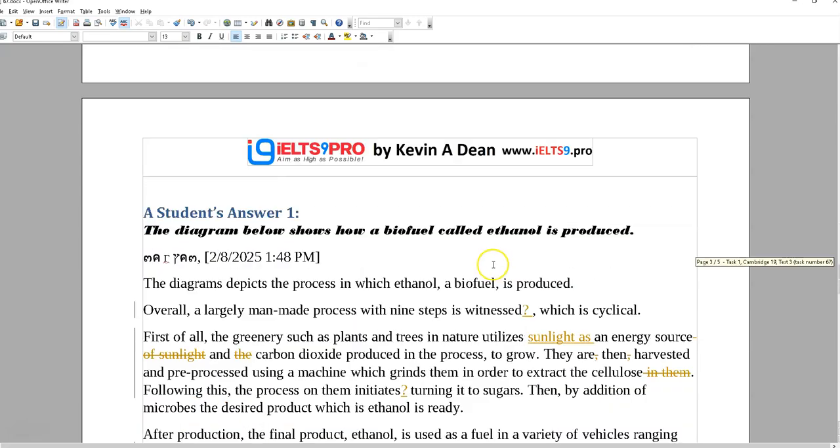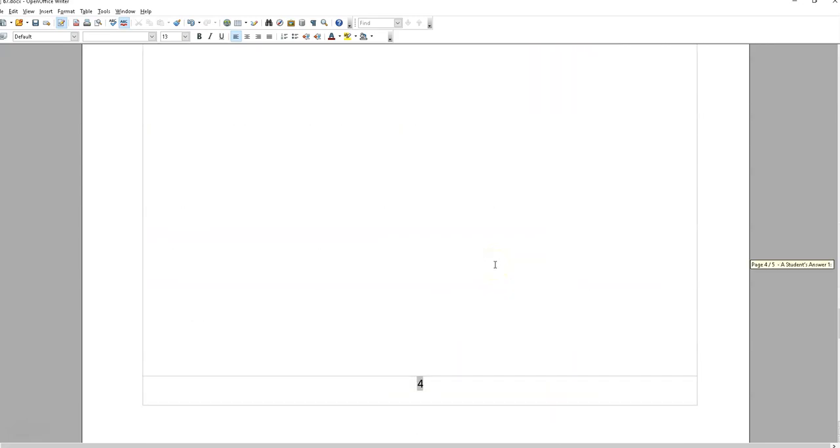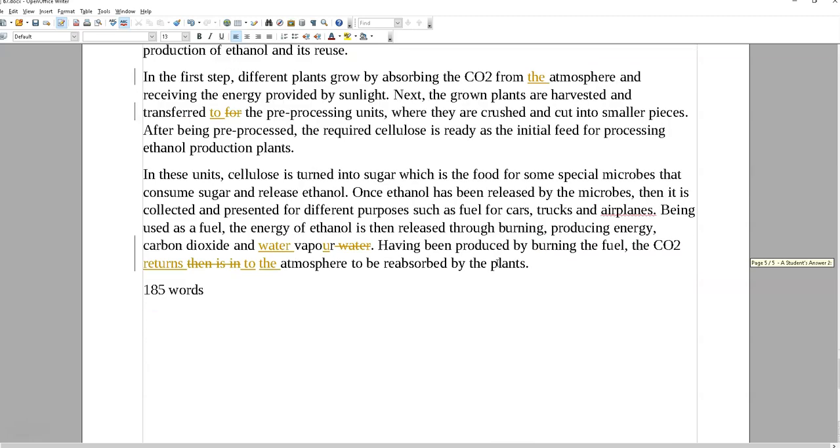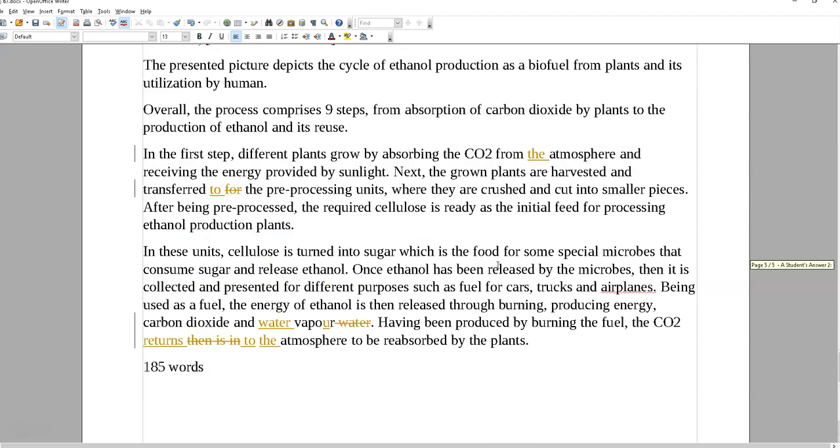Okay, now we've got another one. Little longer, I think, this next one, 185 words. Now this one's better. You can see by upping the word count, by describing more, how it can make a better impression on the reader, on the examiner. Presented picture depicts.